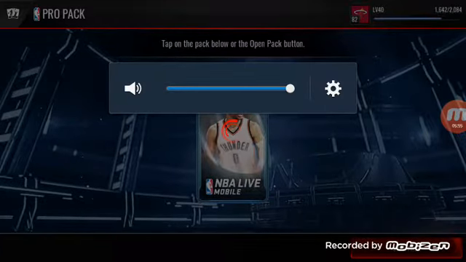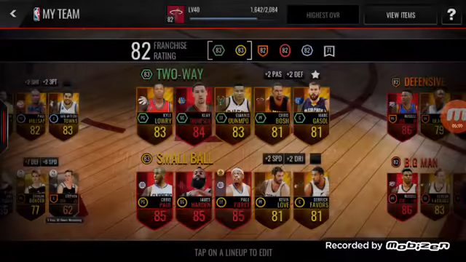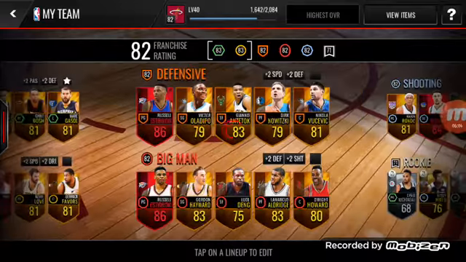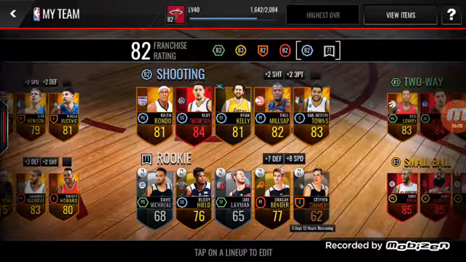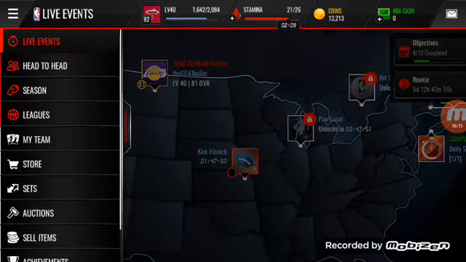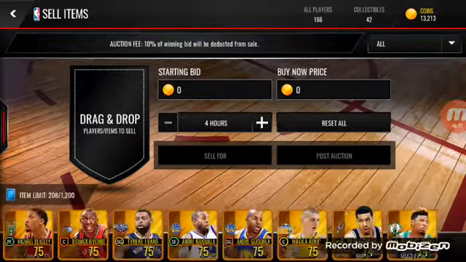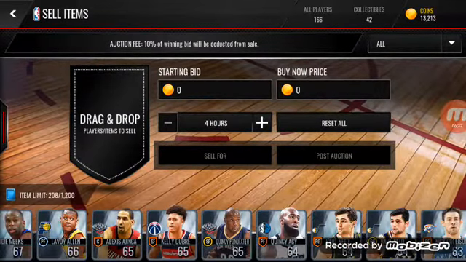Don't tell me my game crashed. It always does that. It always crashes. Nothing. But I got Chris Paul. Got Russell Westbrook right there. Oh, I got Klay Thompson right there. So that means elite to sell. Don't tell me I got no elite to sell. That means I'm not going to get any type of money. Dang, I got way more. Oh my god.